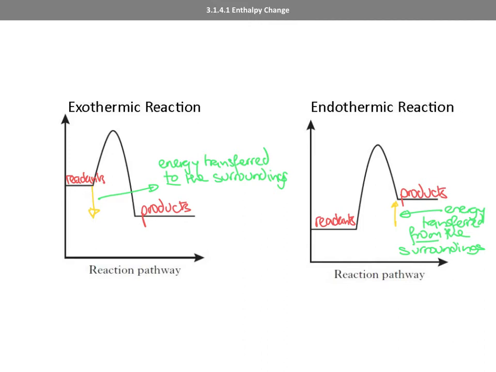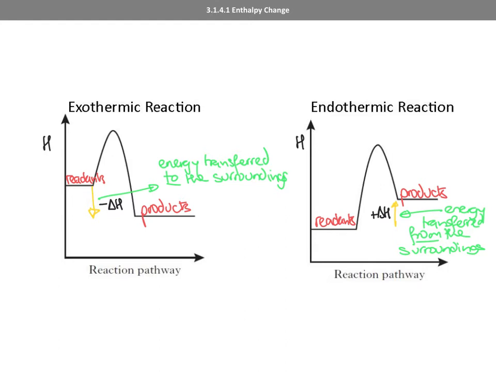Now, it's helpful to think of the y-axis as a measure of chemical store, but actually in A-level chemistry, what that y-axis represents is enthalpy, the heat content of the substance. What that means is if we look at the change in enthalpy in an exothermic reaction from reactants to products, we can see that the change is negative. So that change is a negative change, so it's decreased. And if we look at the endothermic reaction, we can see the change is positive.